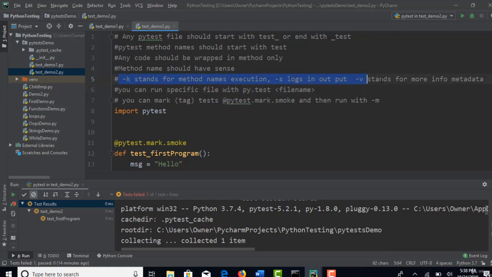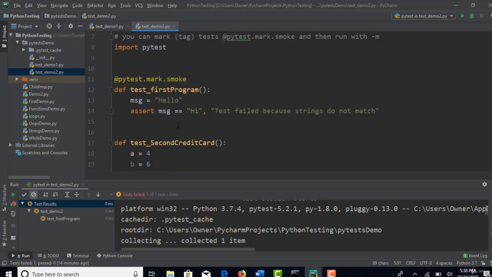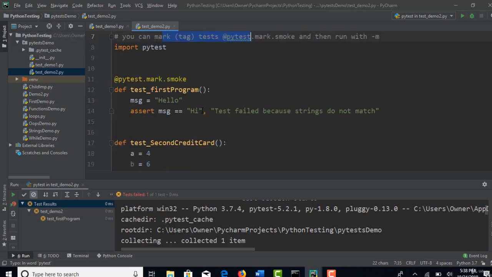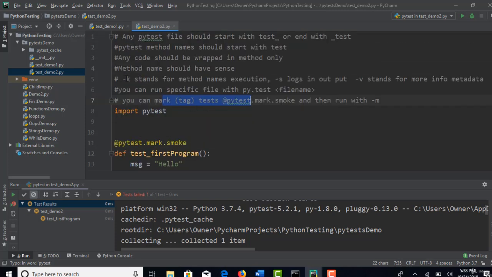As far as I know, in most of the projects, if they want to run a specific module, please always go with K and make sure you give a meaningful name to your test. Okay, so this will be useful only when you want to mark something like smoke or regression. But for the remaining things, if you want to run specific modules, please always use K and give a meaningful name to your test. This is more optimized than tags.